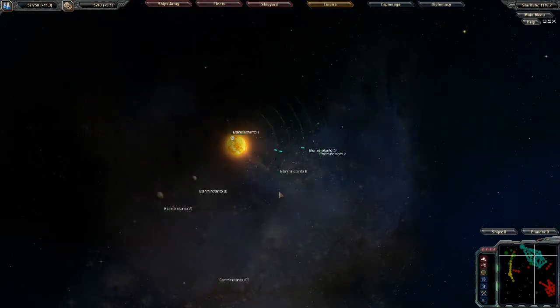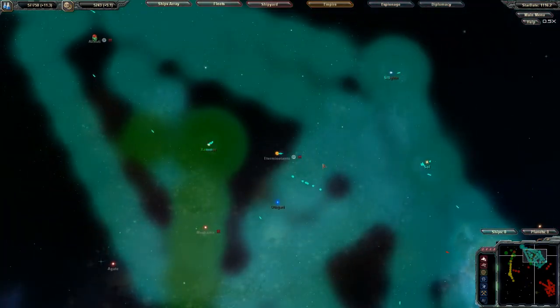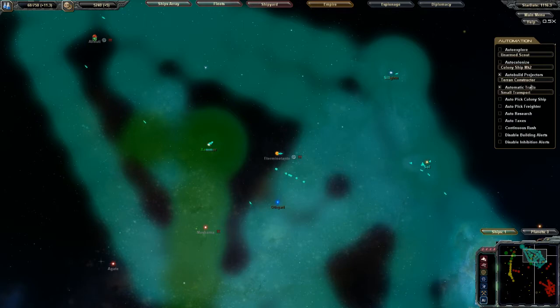So yeah, our ship's getting caught in the gravity well. We did have a subspace projector here, but the polyps must have destroyed it. Which reminds me, AI, okay, so we are building projectors. That's quite good.